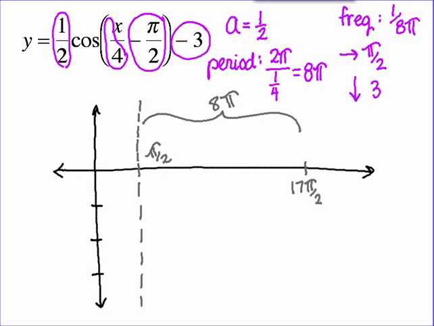Now, for those of you wondering how I got that so quick: this is a half, right? Pi over 2 is 1/2. This is 8. So if you take 1/2 and add it to 8, you really get 8 and 1/2. If I write 8 and 1/2 as an improper fraction, I get 17 pi over 2.